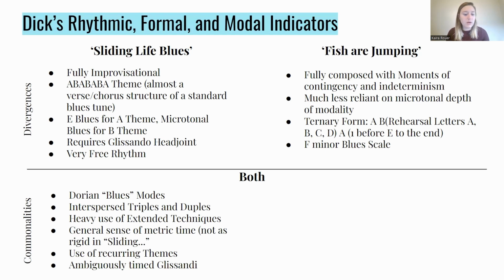So there are a lot of ambiguously timed glissandi in these. Fish Are Jumping, while it is a metric piece, is still for flute alone, so there's a lot of space for rubato and personal interpretation. Instead of hanging on to a gliss for 2 beats, you might add on a beat there if you're really getting a good slide in, and then you can come in right on the downbeat and reestablish the meter. And that suspension of time is also another commonly found element of blues music. So I think that it's appropriate, Fish Are Jumping especially.